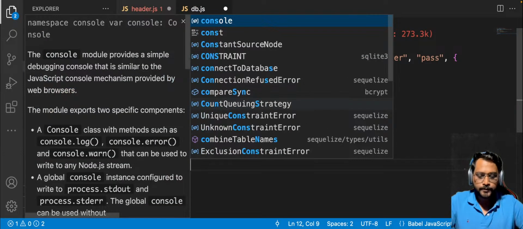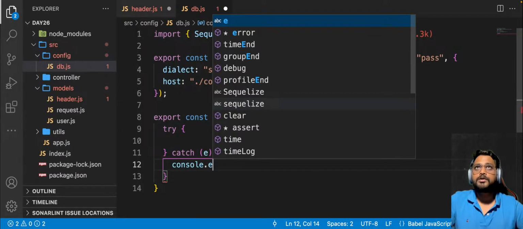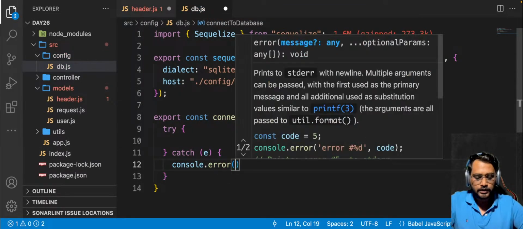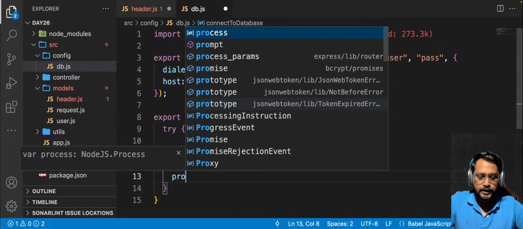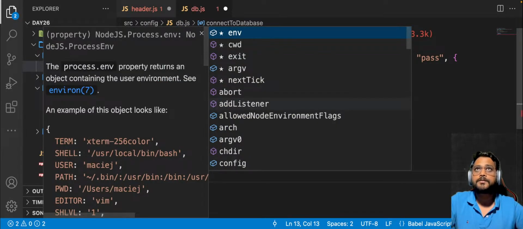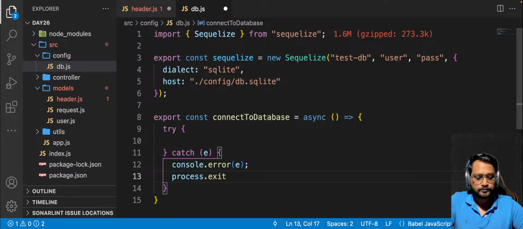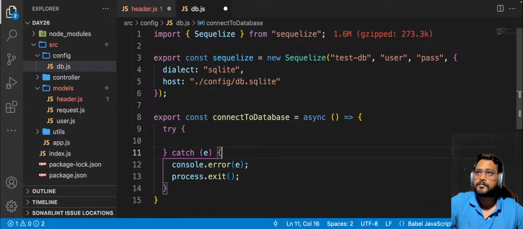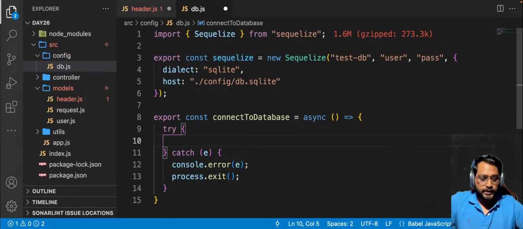In case of error, console dot error the error and exit the process. Right.